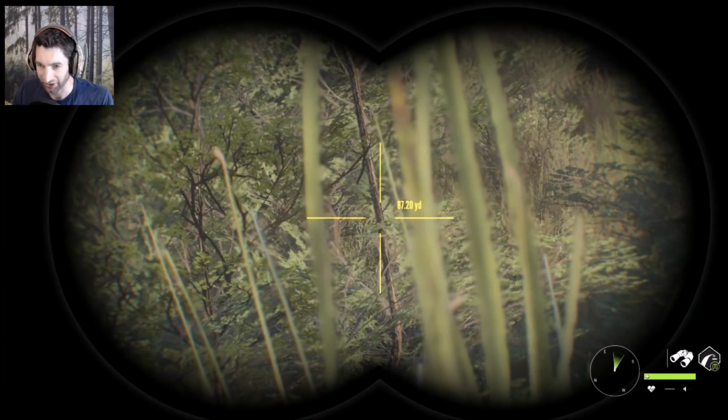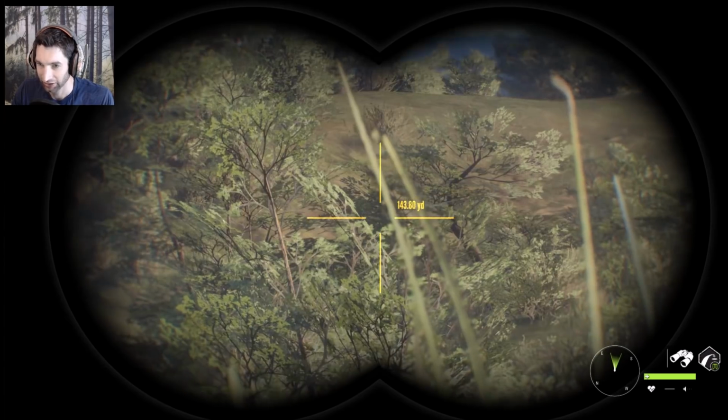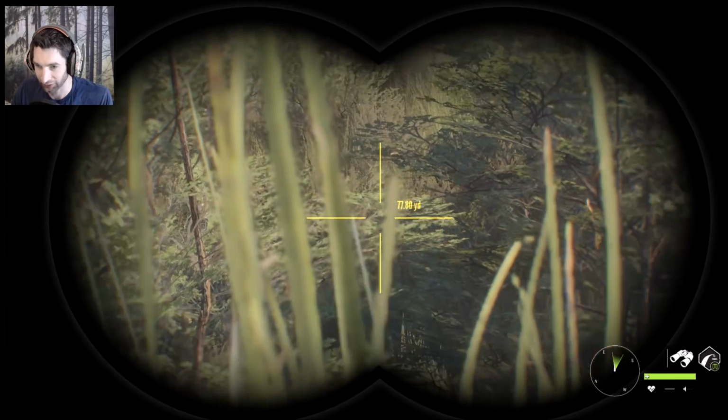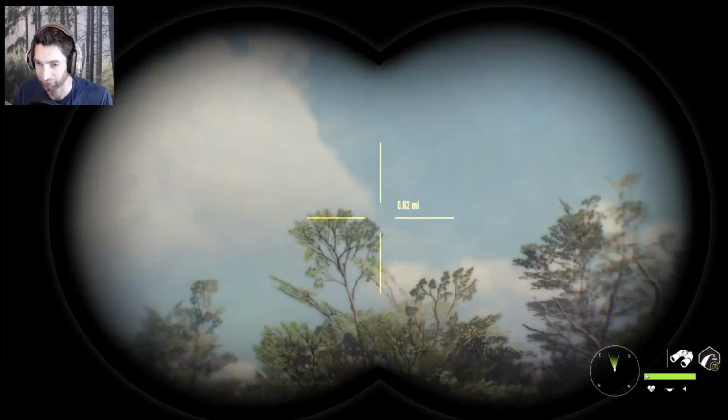Alright, so we just got eyes on a buck right here. I couldn't quite tell how big it is, but he's in the stick brush here. I'm hoping we can see him here soon. We have a really bad wind though, so he might spook. And I'm definitely not hoping that happens. What is this?